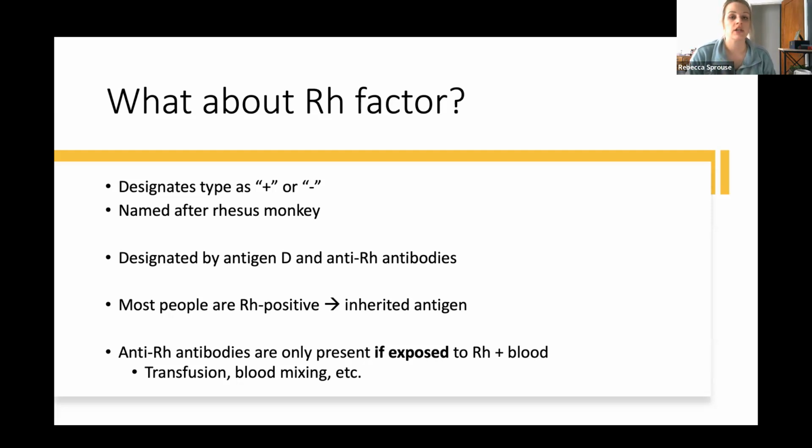For Rh factor, you only develop antibodies to Rh factor if you have previously been exposed to the antigen before. And this might be in a transfusion reaction or your blood mixing somehow during childbirth, something like that. So you don't necessarily have the antibodies just because you don't have the antigen for Rh factor.